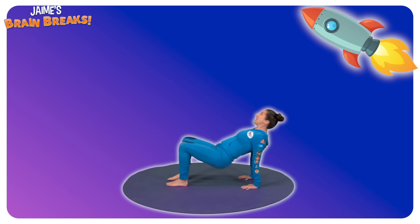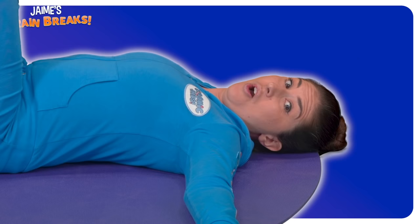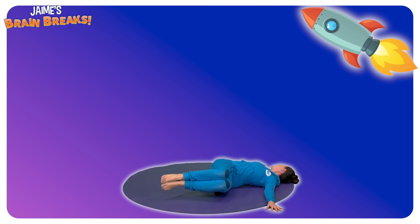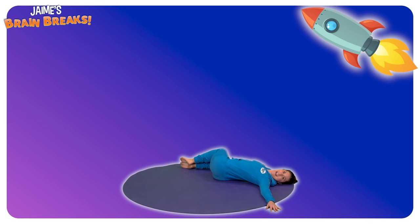off. We sit our bottoms down, take our arms wide, and lift our legs up to the sky. Wow, we're flying up into the air. We bend our knees and we take our knees over to one side and our head over to the other side. Then we reach our knees back up into the middle again and we come over to the other side, taking your head over to the other side as well. Wow, we're launching into orbit.